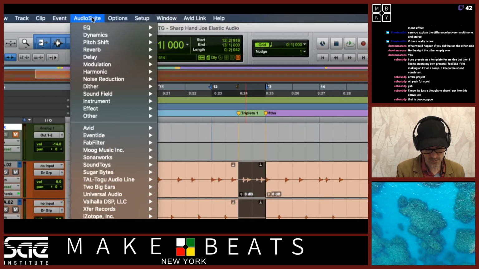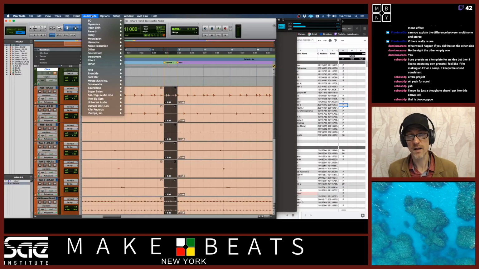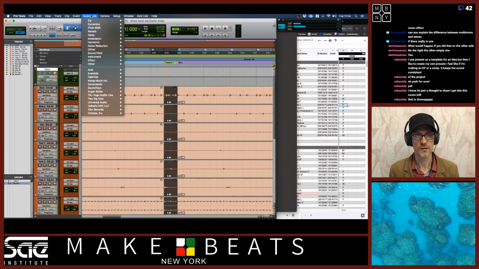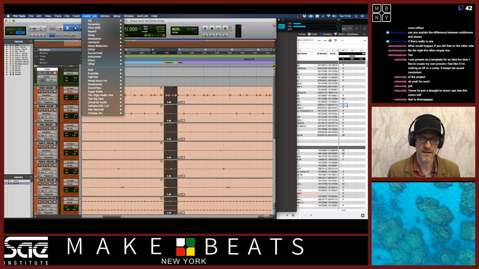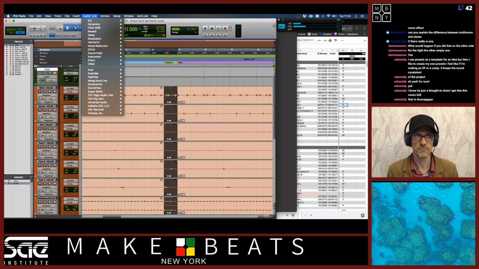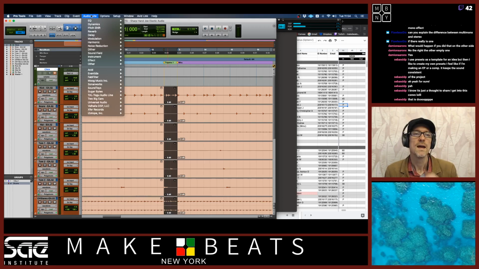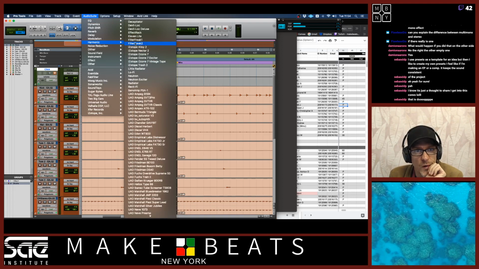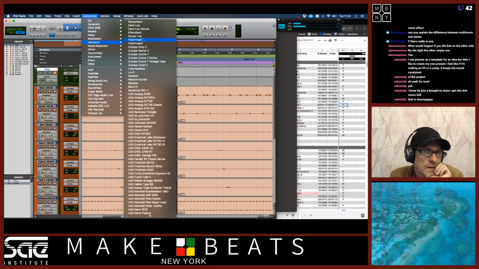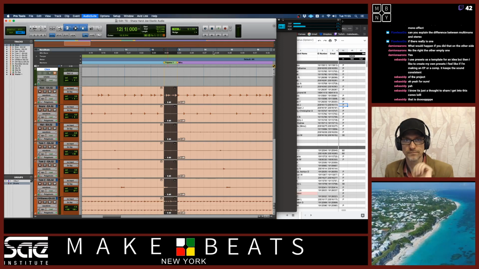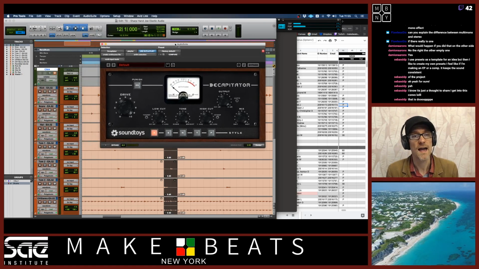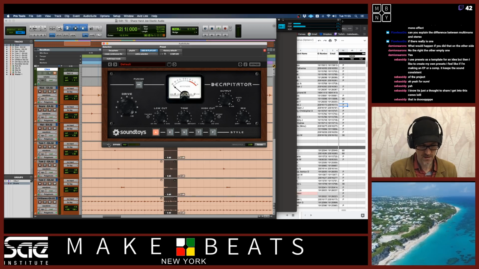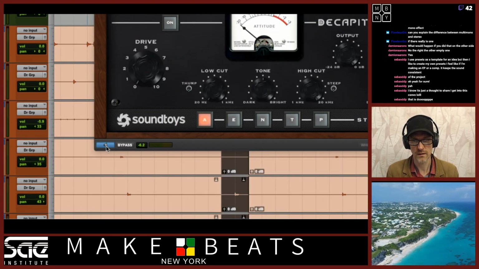Now the cool thing about Audio Suite plugins is pretty much every plugin that you can use can be an Audio Suite plugin. Every plugin that they make for Pro Tools almost becomes an Audio Suite plugin. The synthesizers don't, and some others like Melodyne. But for the most part, they all become Audio Suite plugins. So if I wanted to use, for example, Decapitator, now it opens up and it looks exactly the same, but down here in the bottom I have a preview button.